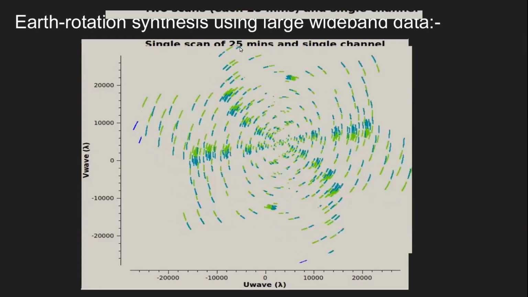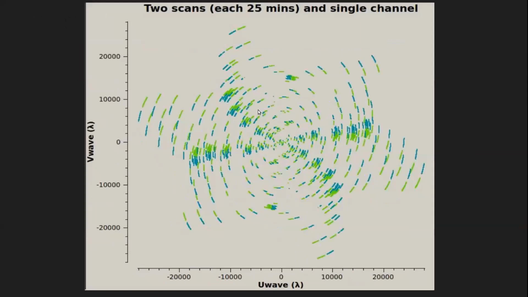Now let us include two scans, each of 25 minutes. So now we have a 50 minutes observation. As you can see, it has rotated more, right? And that is basically your earth rotation synthesis. Whatever your goal is, you want to synthesize this uv space via as many points as possible. So one way to do it is to use the earth rotation, observing a target for a long time. In that way this will create a circular track, basically rotating in your uv plane, and it will fill up your uv space. So that is one motivation to do this synthesis imaging via radio interferometer.